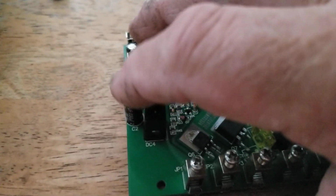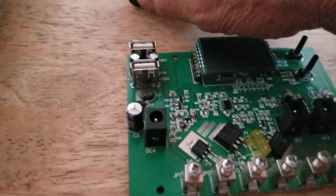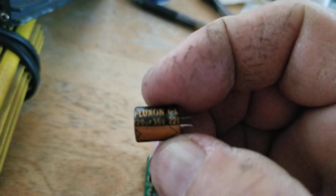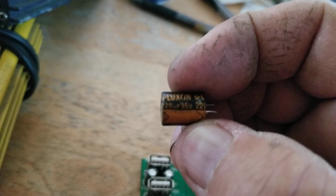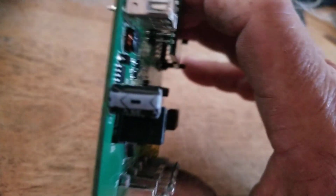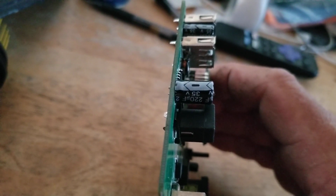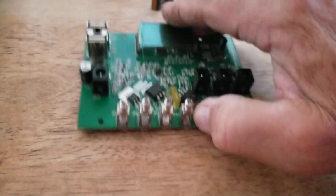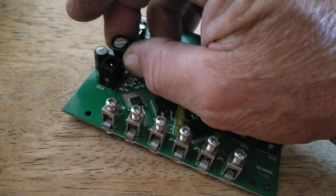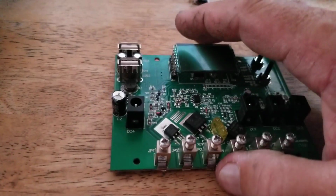Now this one was a 35 volt 200 microfarads. Well, on one of those boards I found right there, 35 volts, 220 microfarads. And that's exactly what this one is. Let me see if I can get it around. 35 volts, 220 microfarads. All right. So I can replace that one with this one, but this one's a little larger in diameter than that one. It probably won't make a difference because I have enough room inside of the case for it to handle.